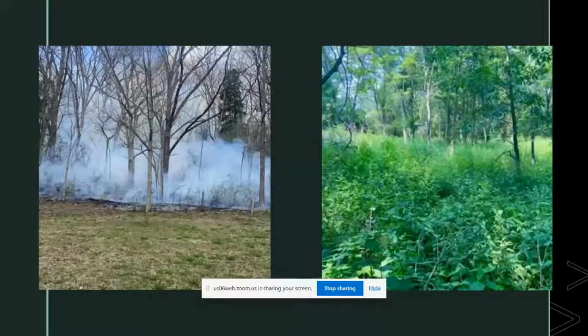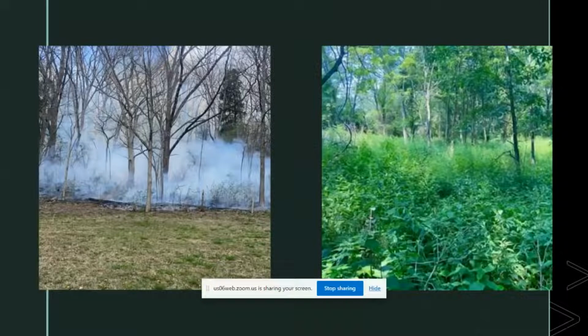And then here are two pictures. The one on the left is an active burn. This was a fairly late season burn. The honeysuckle actually already was all leafed out, so it did get a good kill for the honeysuckle resprouts that were there, but it also killed quite a few unwanted tree saplings that were on the property after they went through and TSI'd it.